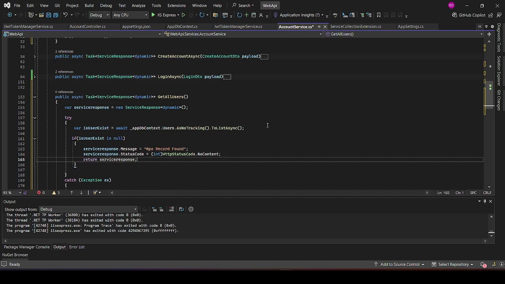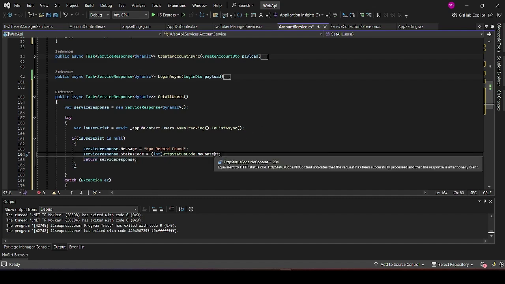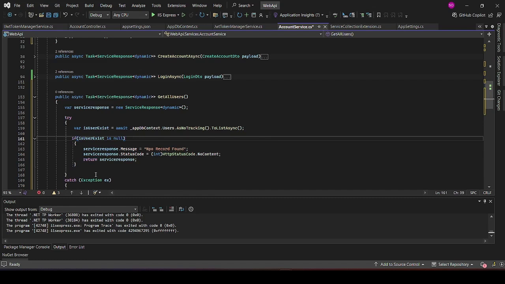Then return the service response. All right, no sweat, because that code is 204, right? So you don't have to cram all the HTTP status codes. If you don't know it offhand, what we just do is to call the HTTP status class, then you'll be able to get whatever status code you want to return, right?